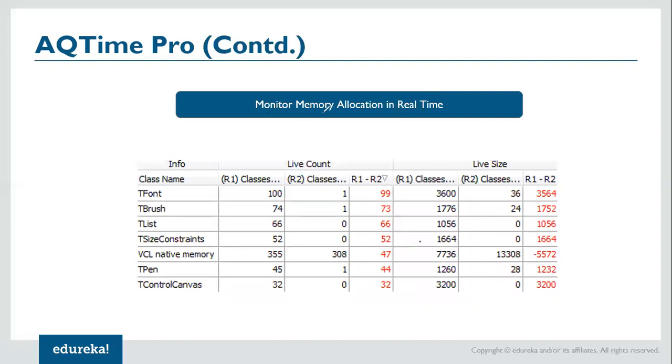Then monitor memory allocation in real time. So real time meaning that when the program is actually running, at that time you can keep monitoring. So you can find out even the class name, that this particular class is taking so much memory, or a different class which you are using, right? So you have live count, live size is also available. So these options help you do proper memory tuning if it is required. And the best part of this is it is real time, that when the program is getting executed, during that time you can find out how each of the classes are using the memory that is available in your system.